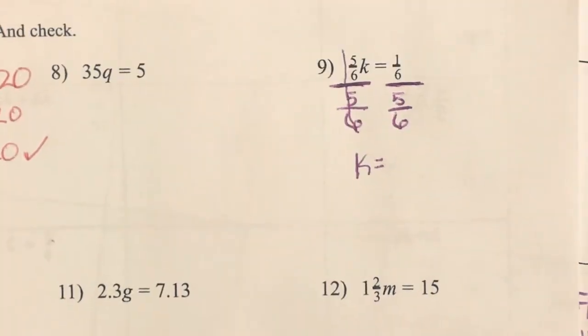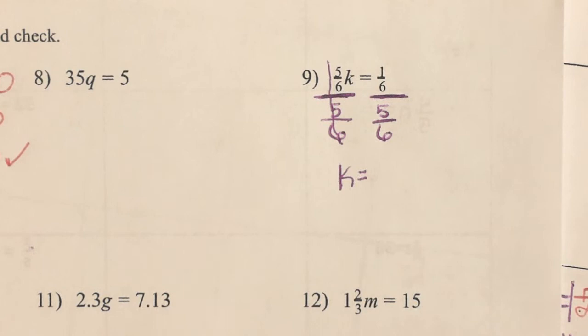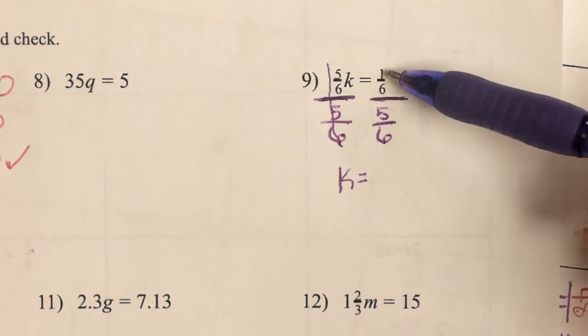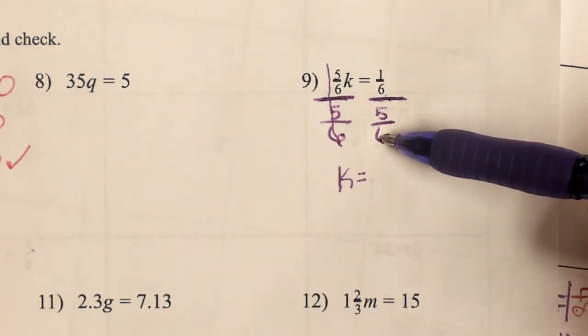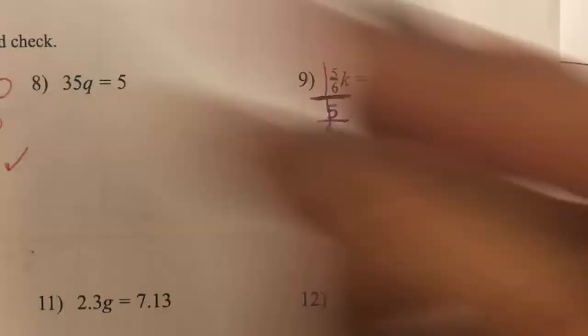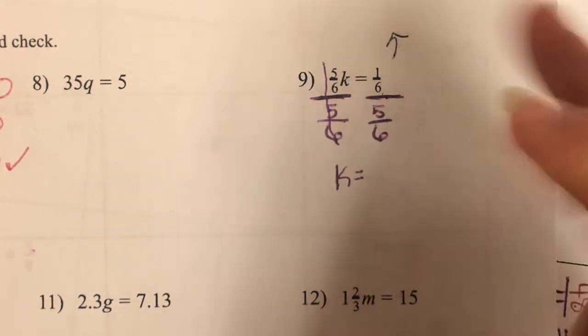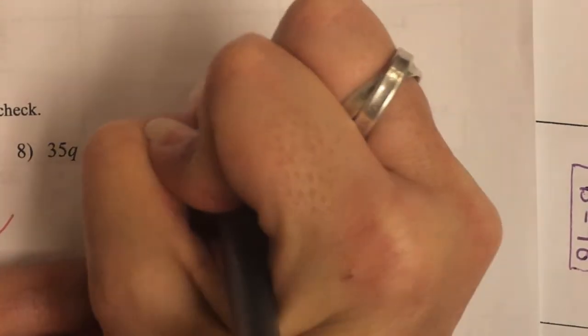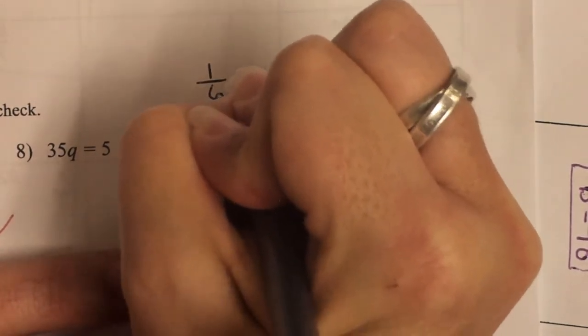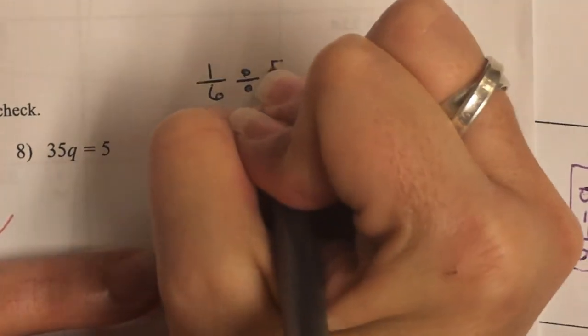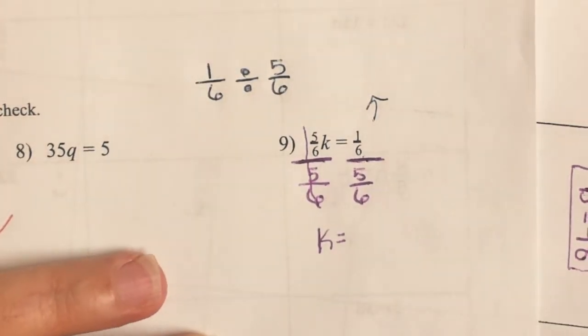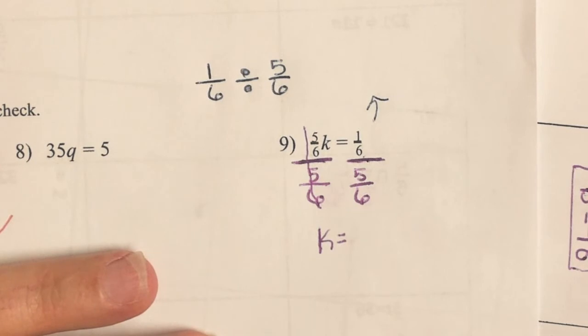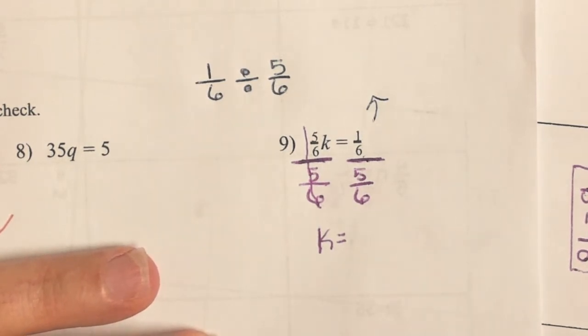But I need you to slow down, because I taught you how to do this like a month ago, okay? Think about what it's asking you. It is asking you what is 1/6 divided by 5/6. So, I'm going to cheat and use this part of the paper up here as my scratch paper. I want you to see. If I write that like I taught you a month or two ago, dig back in your brain. What did we do with division problems that had fractions? Keep, change, flip. We know how to do this. We just got to think about it.